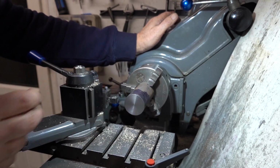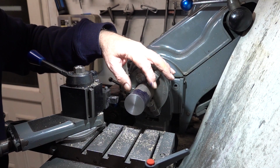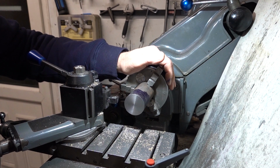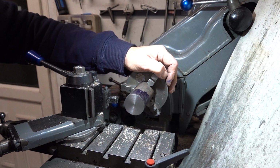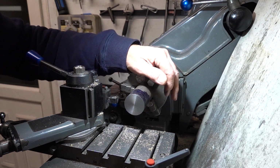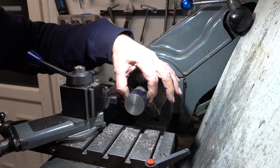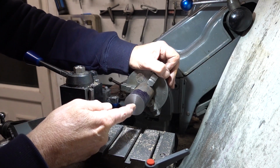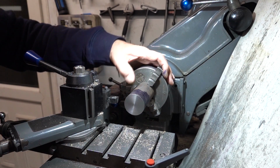So what I thought was I'll take down the outside to either near or the finished size, and then I'll put a large bore steady rest, it's called. I can't put it on there now because this is rough cast and it'll be all over the place, but if I take that down, I can then put the steady rest on, I'm assuming. Now why do I want a steady rest on? Well, once I get this made to size, I won't part it off till last.